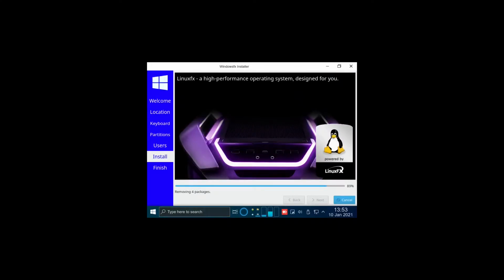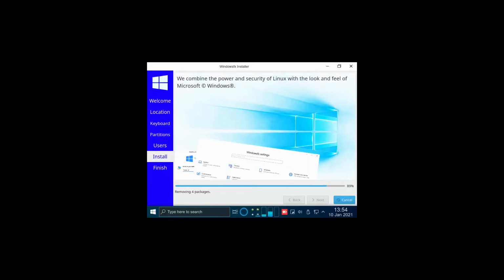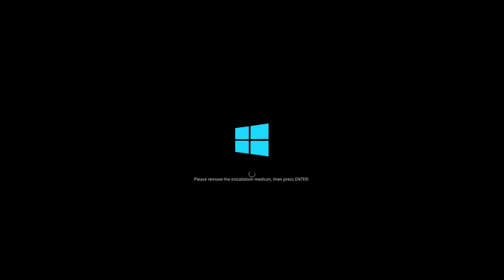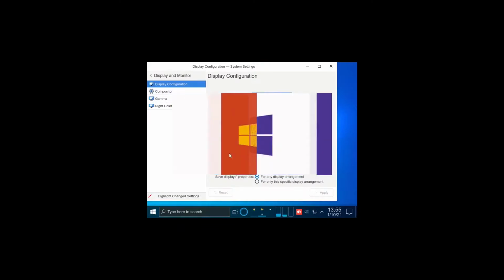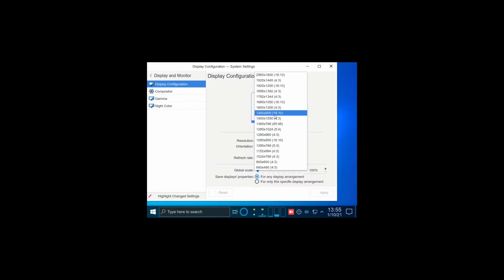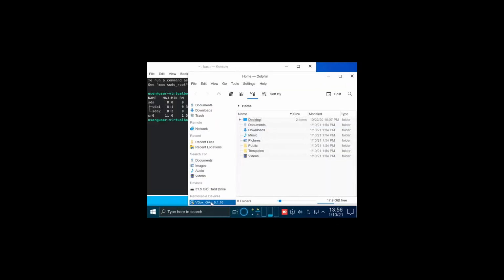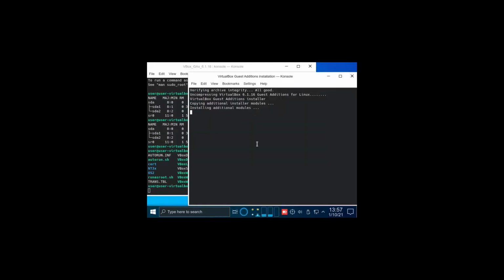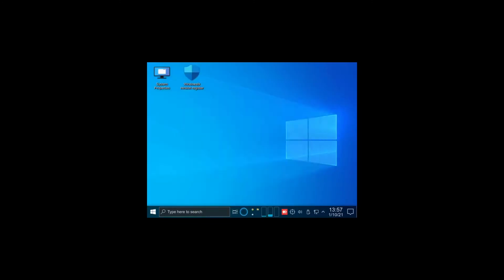I am using VirtualBox to test WindowsFX. Unfortunately, the screen resolution flips to 800 by 600 no matter the resolution chosen. Off camera, I did try setting this for several minutes, however, it simply would not set. This might not affect actual hardware, but I feel as though I must make note of it. The rest of the installation went smoothly. On first logon, I was still experiencing the issue with the screen resolution, so I took a moment to install the VirtualBox guest add-ons and restart. Some applications keep coming up to nag me to set them up.